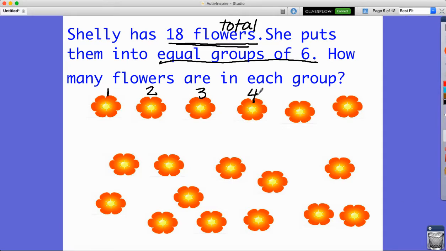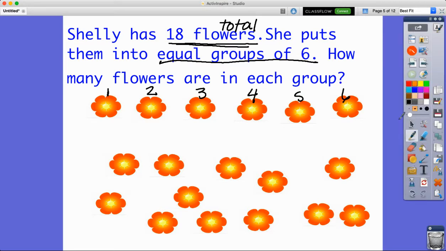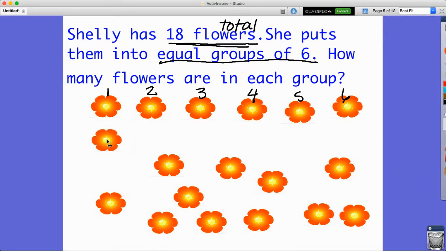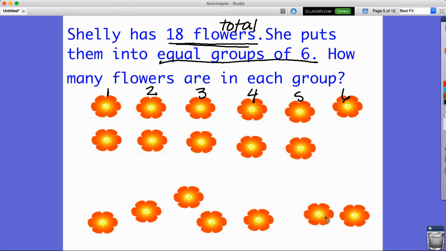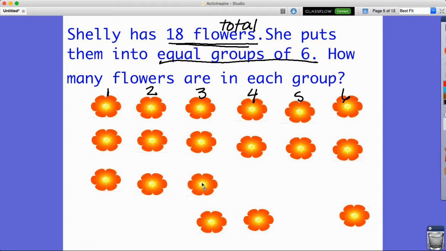Since I don't know how many are going to be in each group, I'm just going to start dropping one into each group because I know they have to be equal. Instead of adding them randomly, I'm going to build an array so it'll be nice and even and I can see exactly how many flowers I'll have. Now I have these left over, so I'm going to add these.